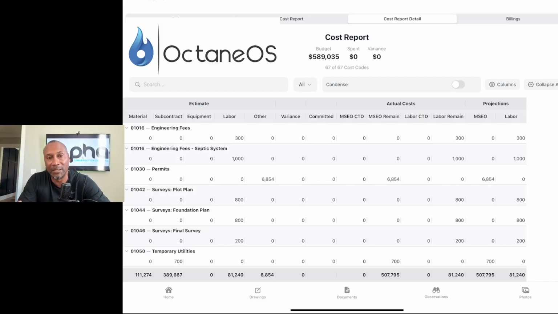I would say that software and CSI codes is where it's at. You guys need to learn those divisions, but then you also need to embrace a software. Now, this software works really good for custom builders, but there's other software out there. This works really good for me.